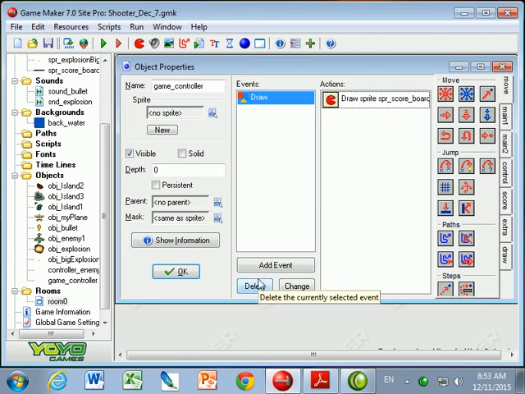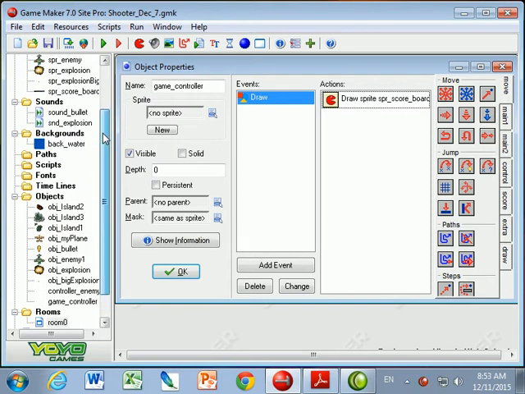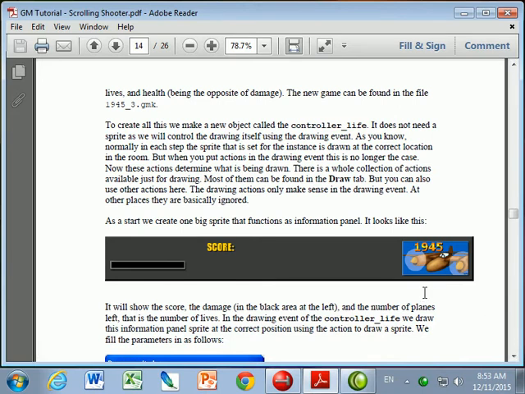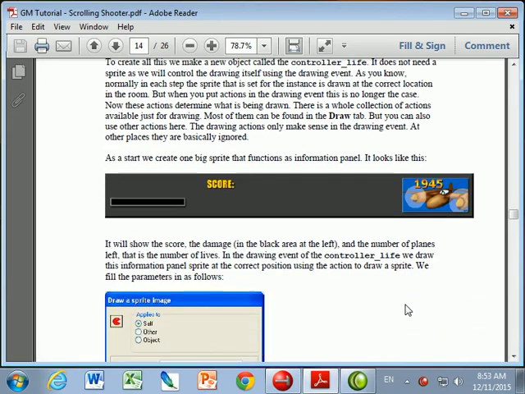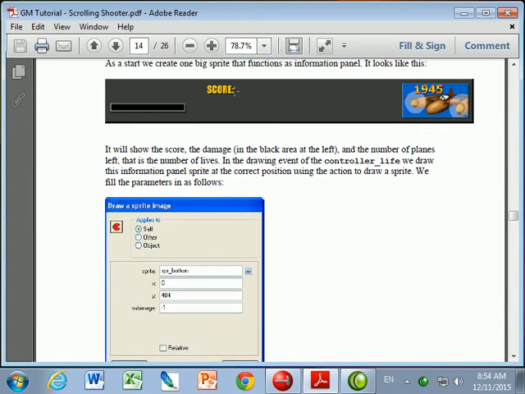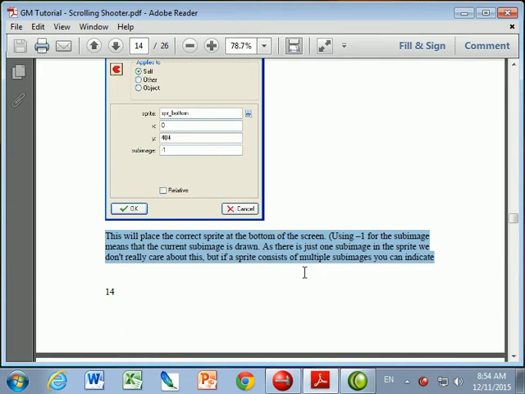Okay, we're going to continue with working on the game controller. In particular, the game controller draws the scoreboard. The next things I want to add: we've got the scoreboard here, which is great, and we drew the scoreboard at the bottom. But where the word score is, I want to place on the screen the actual score. And where the blank area is, I want to place some lives.